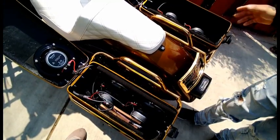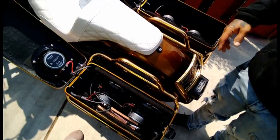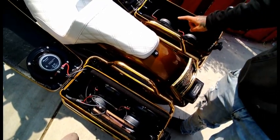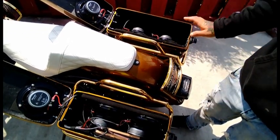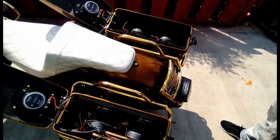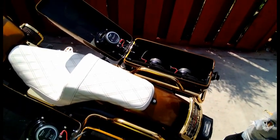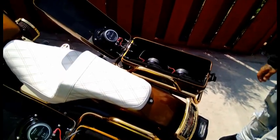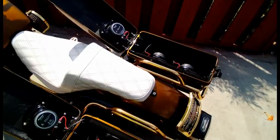I was messing with it myself because I put the bags back on myself after the motor work. And I was just playing with it, like, is it just me or is it supposed to be sounding better? And I put wire from here to there just to test it, and the tweeters kicked on. So something ain't right. And so you got the box coming with the speakers? Yeah, my lady's right behind me somewhere. Well, I got you. We will improve your life then. Perfect, so that's the goal here.